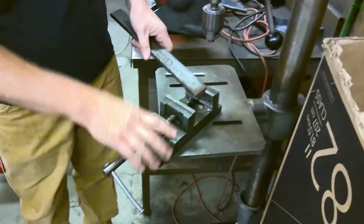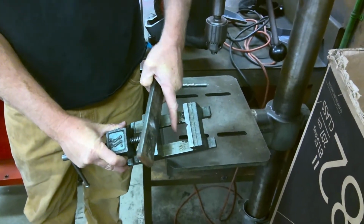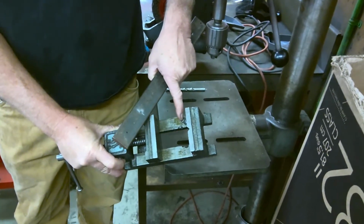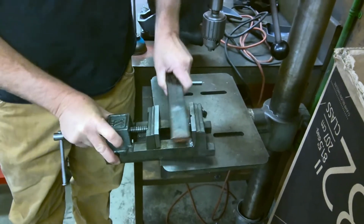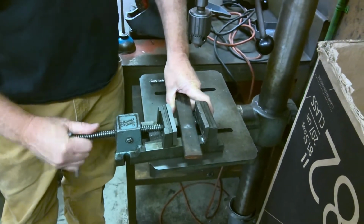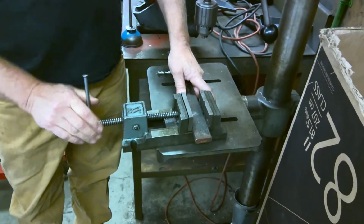For God's sakes, people, try to make sure that you're drilling between the 2 slots here. You see this? What happened here? Some idiot was drilling right on top of the slide. It's not optimal. So I'm going to put it right in the middle. You can push this guy in, and once it's in, then tighten it down. There you go.